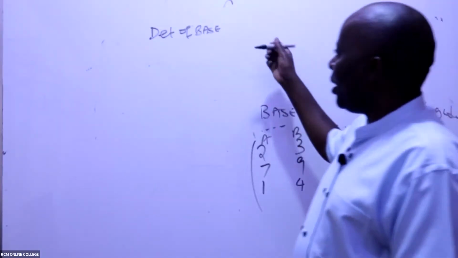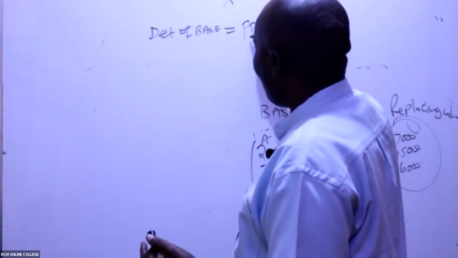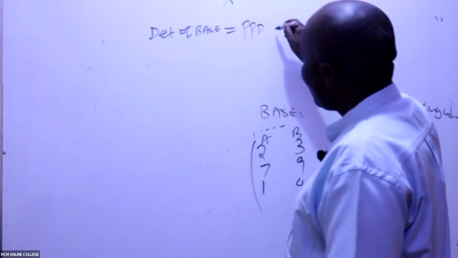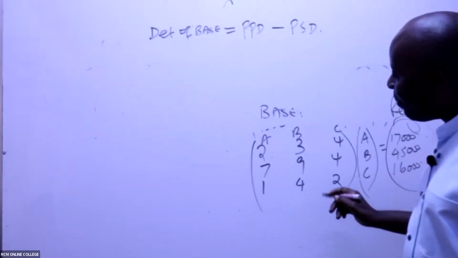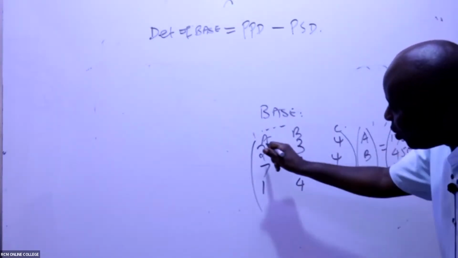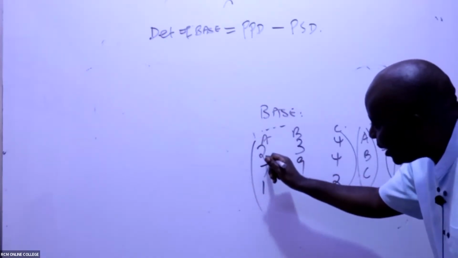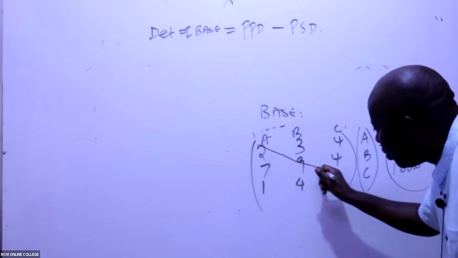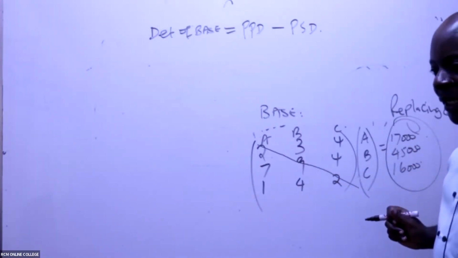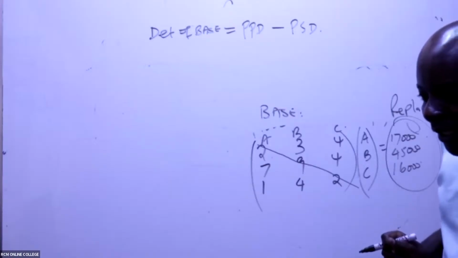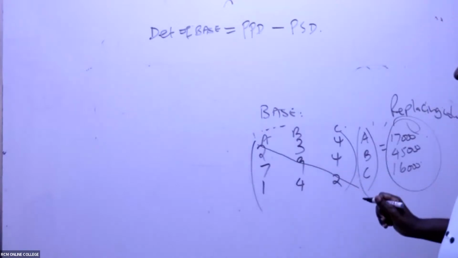So that is okay. I'll use two methods again here. There are three methods actually, but I'll use two and then you tell me which one is easier. So it is PPD minus PSD. Remember, product of primary diagonal, slowly. Just identify the primary, the one that starts from the very first element. This one here, just slowly. So this is the primary.